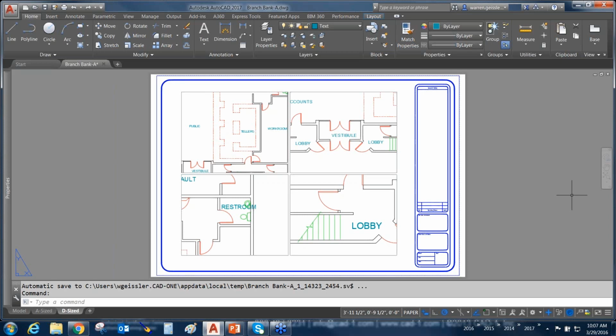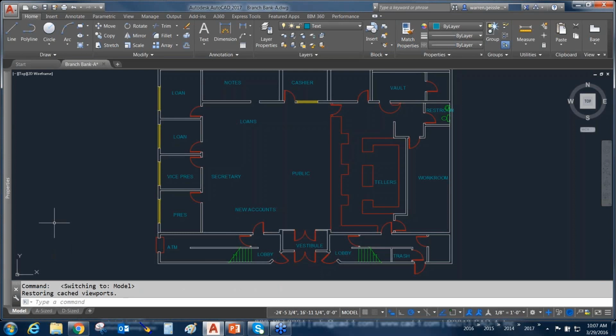So annotation scaling, what is that all about? Well, it was introduced back in AutoCAD 2008, and annotative scaling was geared to relieve a problem that we had for many, many years in AutoCAD drafting. And specifically, I'm showing that on my screen right now. The issue that we used to have was when I plug in annotation, and a lot of people, when they were doing their design, skip back over to model space, when they were doing their design, they would annotate things in model space. And that makes sense. You want to put in model space things that have to do with your model, and that's what we always tell people. So we would put room names, room numbers, hatching, dimensioning, and all of that inside of model space.